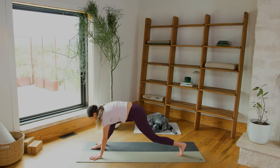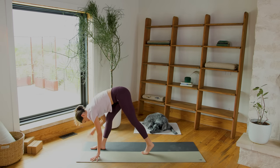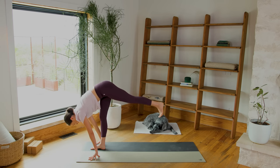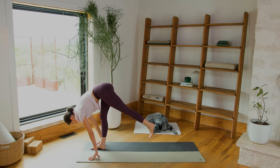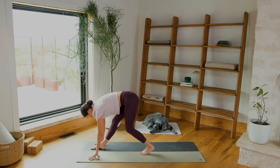Bend your left knee, listen carefully, step it up halfway on your mat and keep the left heel lifted. Inhale in, recruit your center as you exhale, lift the back foot, just let it hover for a moment, and then lower it down. Inhale, and lift the back foot, lift your right hip crease up, and then lower. And now we're gonna play with a little standing split.